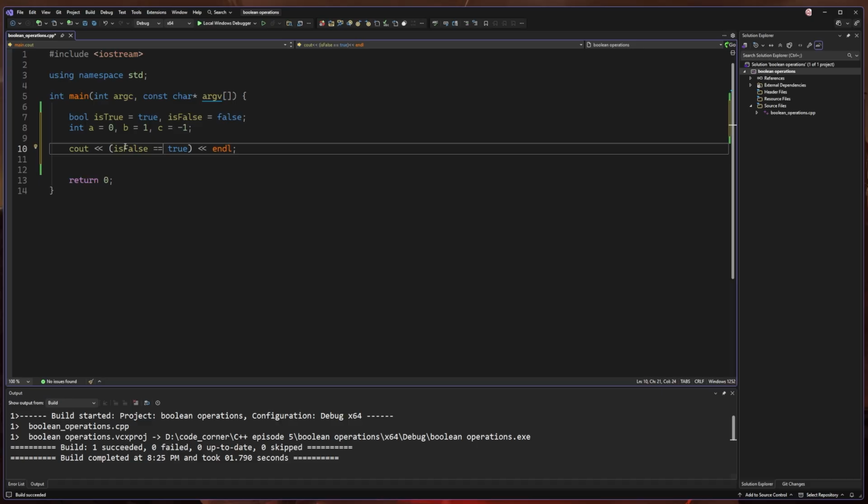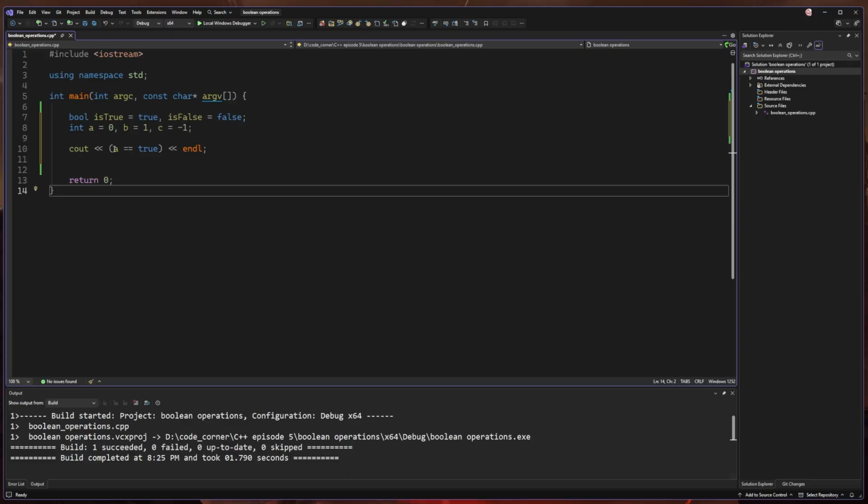Understand that you do not have to use a Boolean variable here. The return of this Boolean operation will be a Boolean, but it doesn't mean that you can only use Boolean variables. I can do something like this integer variable, a equals true.